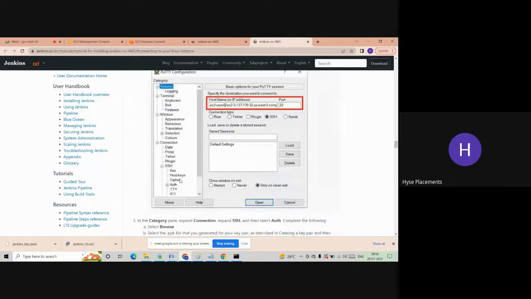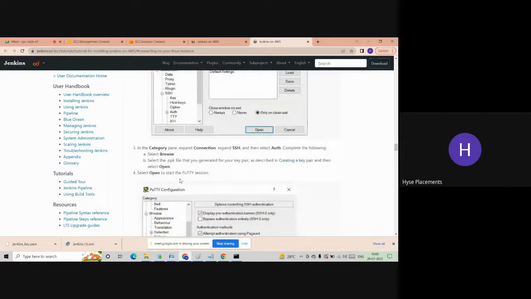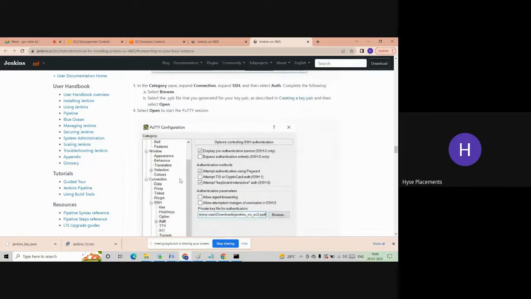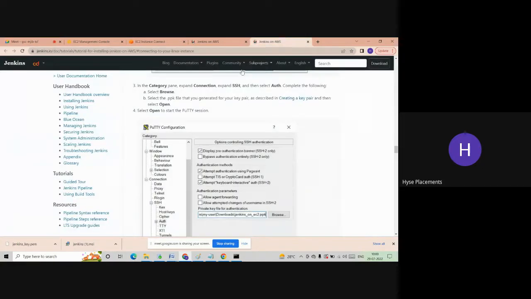Is this something we are doing on a daily basis or not? Is this documentation helpful or not, guys? Yes, sir. So you don't need to ask, sir, what kind of documentation is required.